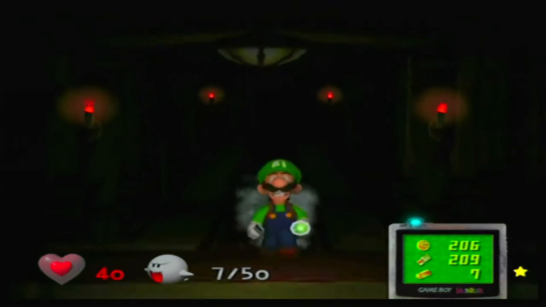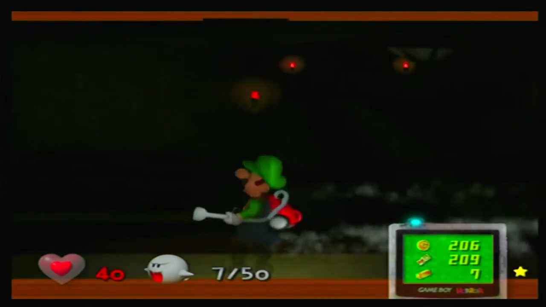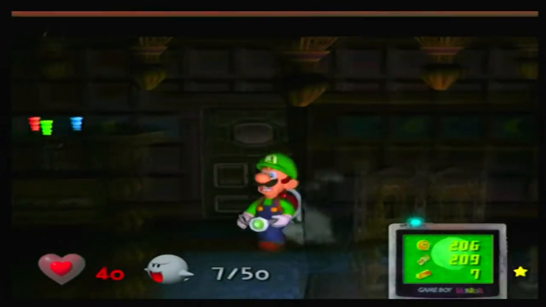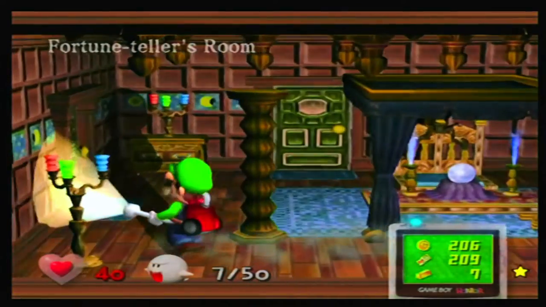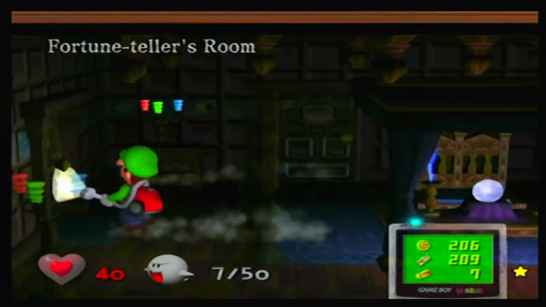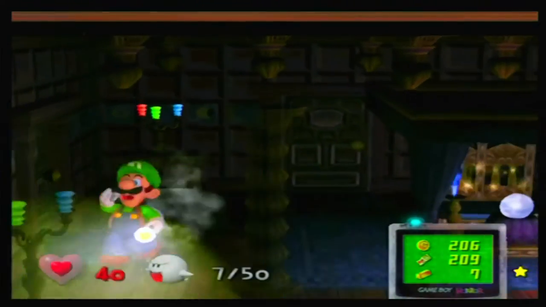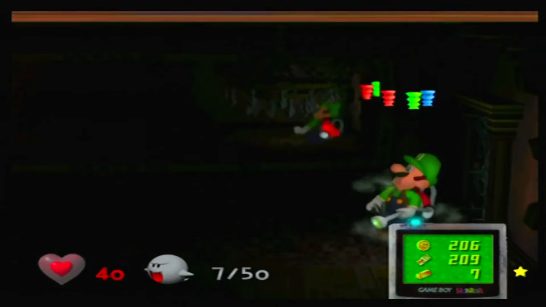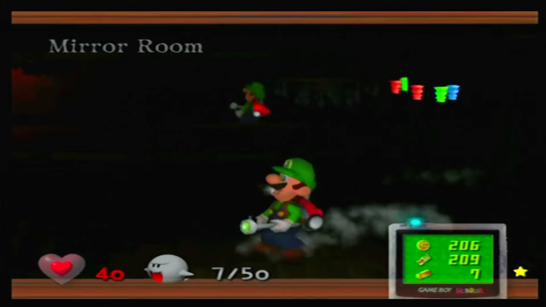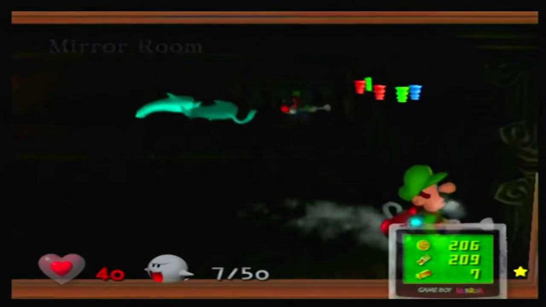But we can go into a room. Whoa, no. It's the wrong way, actually. It's here. Yeah, it's this room. We have this. But, welcome to the fortune teller's room. You have to flash that to see another portrait ghost. But we can't get this ghost yet. So. Mario. Okay. And then this. What was this room called? Well, the door is locked now. The mirror room. And there's grabber ghosts. The invisible ones.